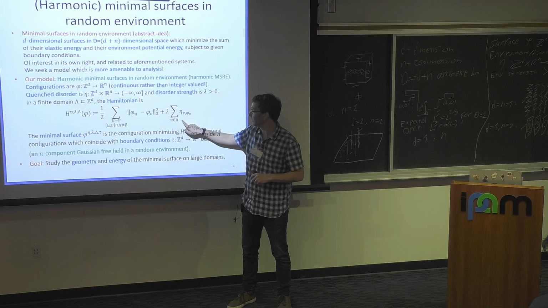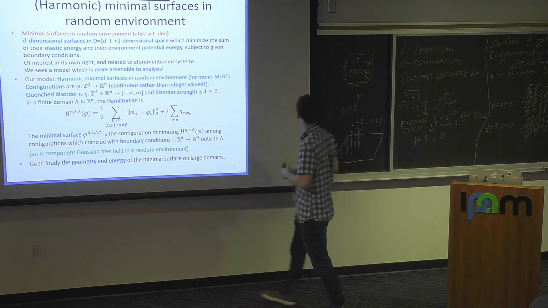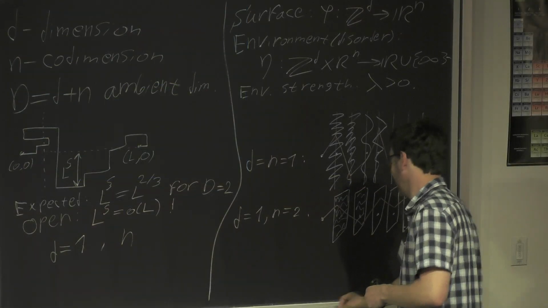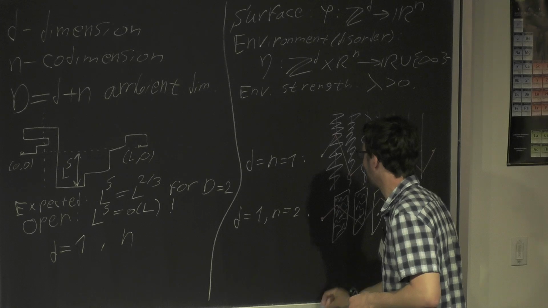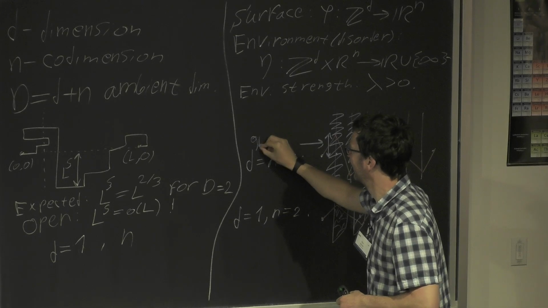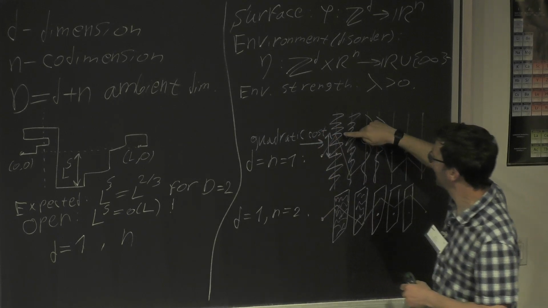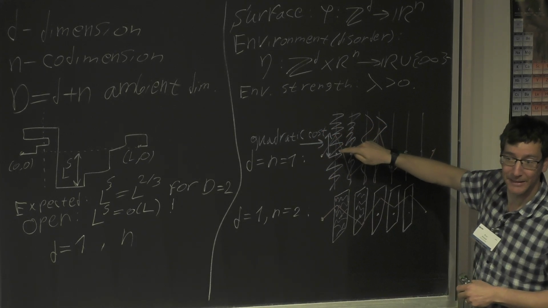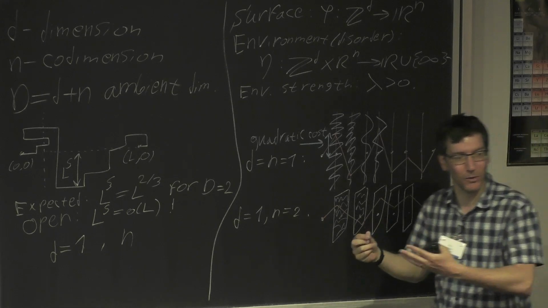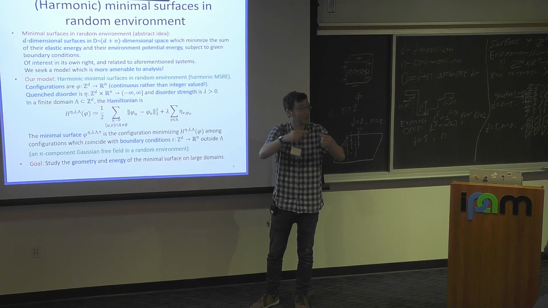But now there is a component that wants to roughen you, and that's the component of the potential energy of the environment. So the surface at the same time wants to minimize the amount that it changes. Here, when you see this surface made a big jump in the beginning, it's going to pay a quadratic cost for this jump. But this quadratic cost may be justifiable because maybe it found a very low value of the environment function, and so on. But it does a global optimization. It's not local. Okay, so all in all, the minimal surface is probably not going to be flat.